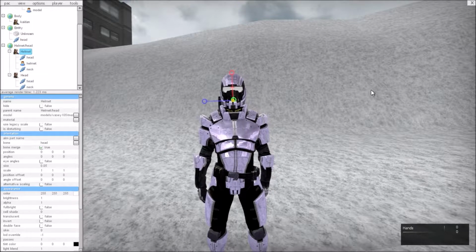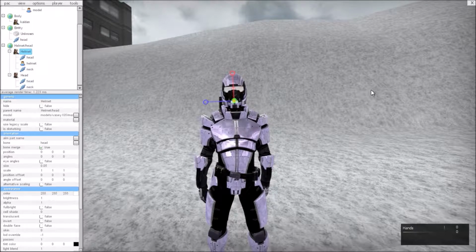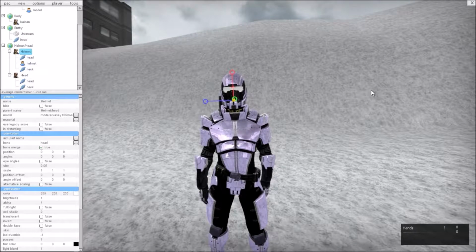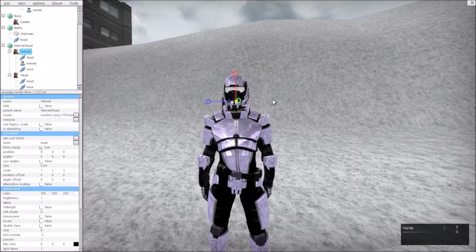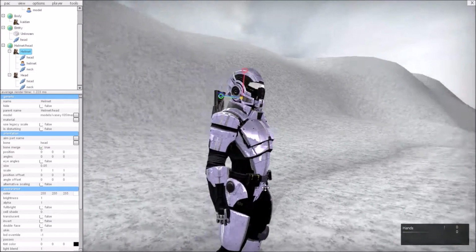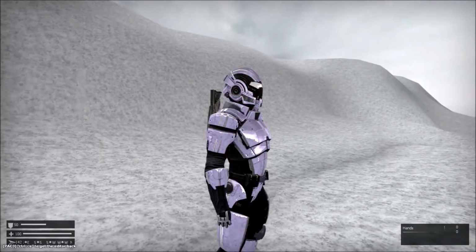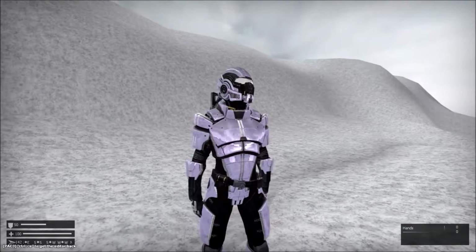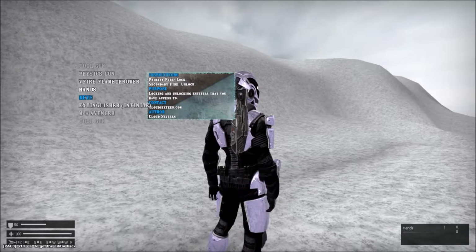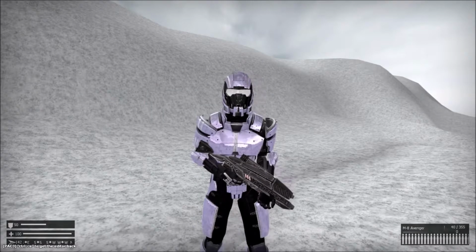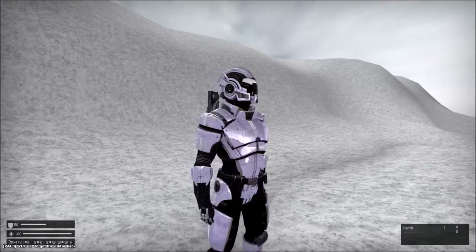So today, I am finally going to be showing you how to set up a basic PAC3 outfit. This is our end result here, the basic second MSRC Marine of the Systems Alliance. He's got a weapon on his back that will come off whenever you pull out your Avenger, and it'll go back on when he's not using it.